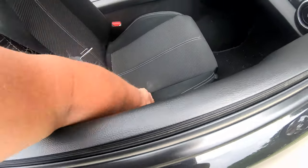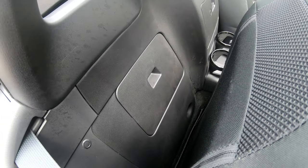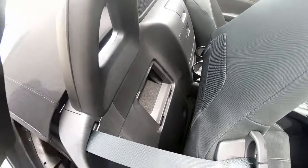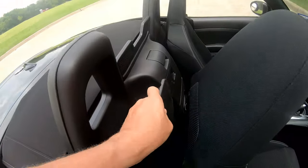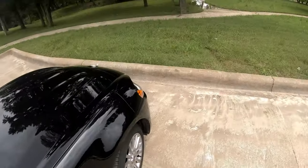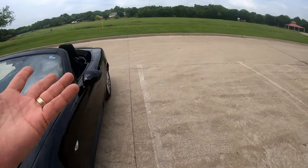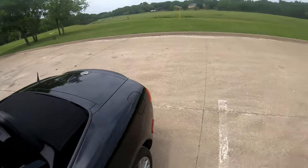Just pull your seat up — you don't even have to slide it forward if you don't want to — and you can see you just pull out and up and there's a little cargo space there. It fits the tire inflator kit perfectly. Then you just put tab A in slot A, poke it back in, and it's out of the way. Not the most convenient since you have to reposition your seat, but for something like a tire inflator kit that you hopefully won't use, it's a great place to stow it.